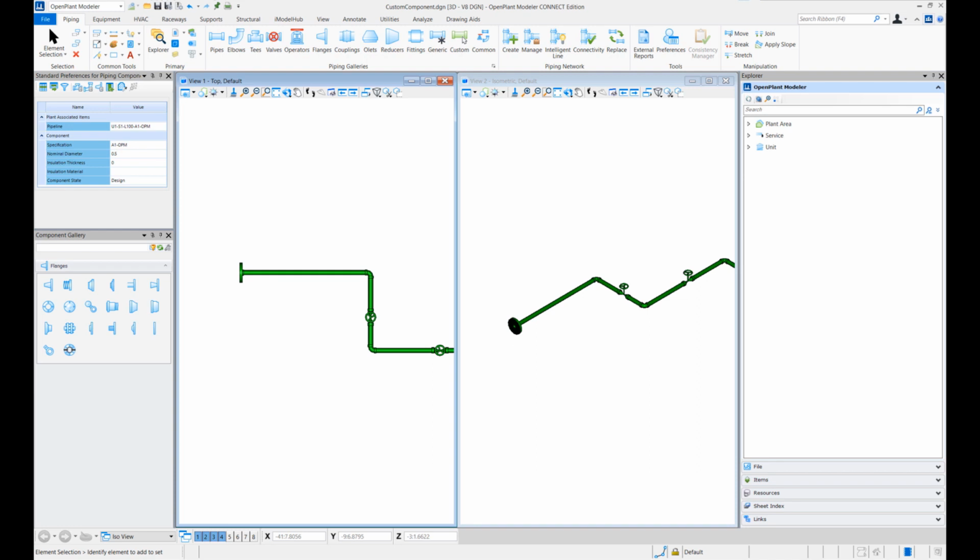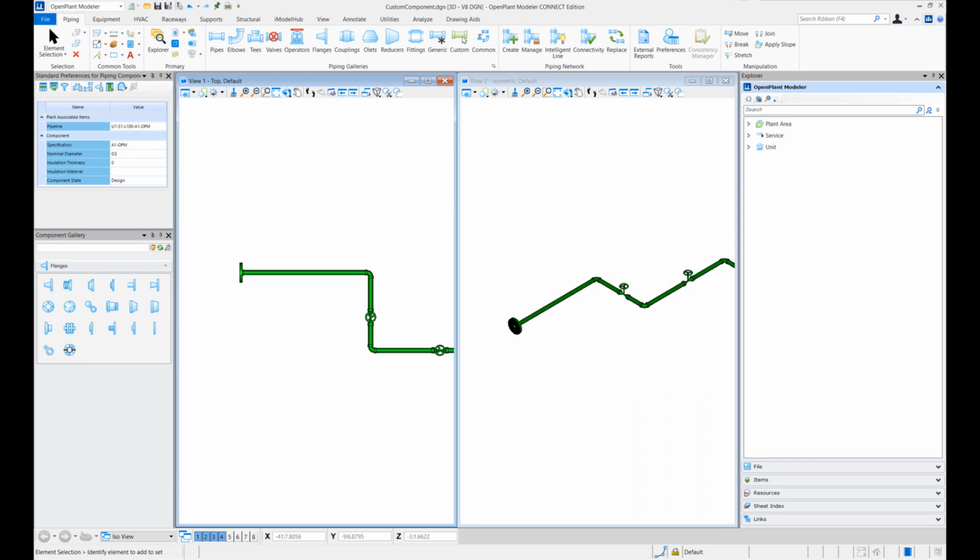Today we are going to look at how to create 3D piping components. These can be custom components, and there are a variety of ways in which you can create custom 3D piping components. We will not be able to cover all the methods in this tech tip, but in today's session we'll cover one scenario, and we'll follow up with a series of tech tips covering all the methods and techniques through which you can create these custom piping components.